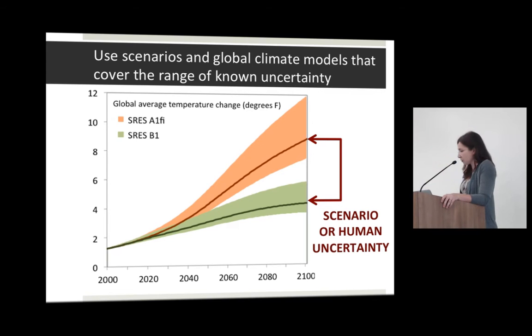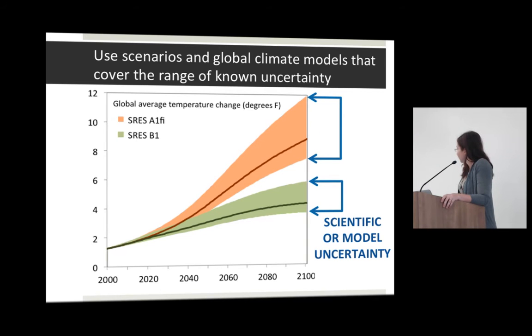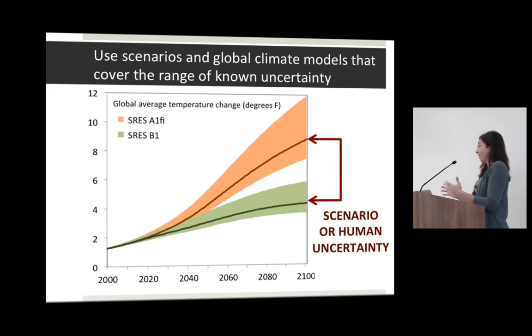This is the global temperature change here. And this is the scientific or model uncertainty to cover a reasonable range. And I'm very careful and clear with them to say, you know what? The difference between these scenarios is not a scientific uncertainty. The difference is up to us. In fact, here's the cool thing. Here's where quantum mechanics comes into it.